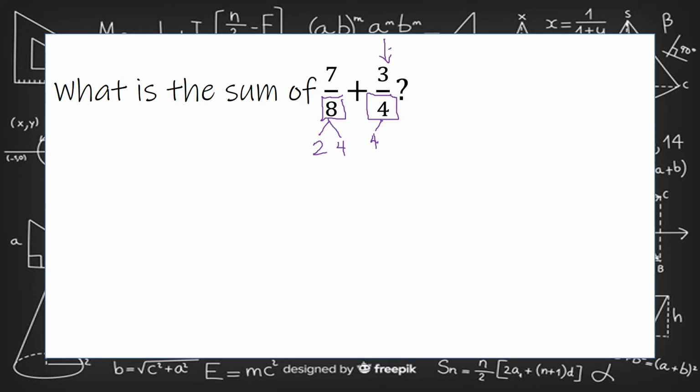And so if I multiply the 4 on the bottom by 2 to get a common denominator of 8, I also have to multiply the top by 2. So now I can rewrite this as 7/8 plus 3 times 2 is 6, and 4 times 2 is 8. So I just need to add across the top, 7 plus 6, that's 13, over my common denominator of 8.